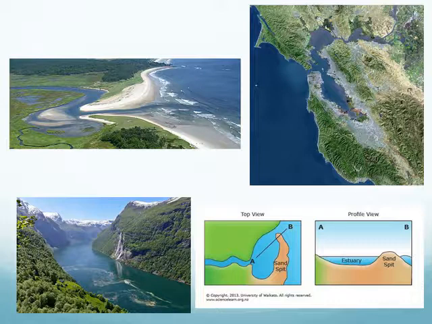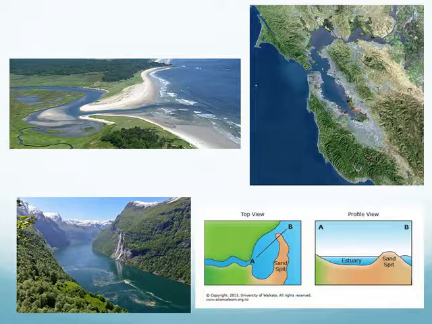Then the bottom right-hand image is an example of a bar-built estuary. You can see the sandbar that is built up in the first image, and you can see there's still an outlet to the ocean. So the water at point A is fresh, and the water at point B is salty, and the water in that lagoon area in between A and B is the estuary itself, because it will be a diluted seawater mixture. So you can just see a top view and a profile view of what it would look like.